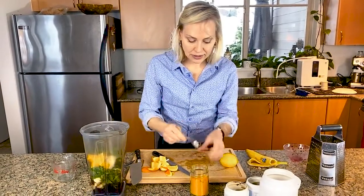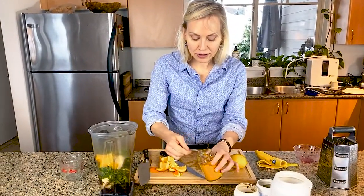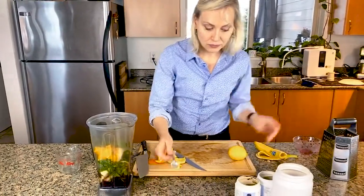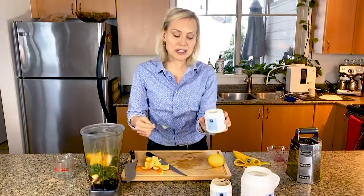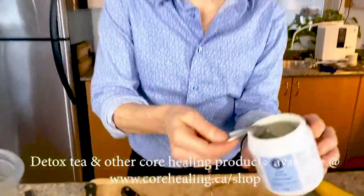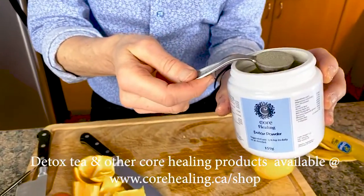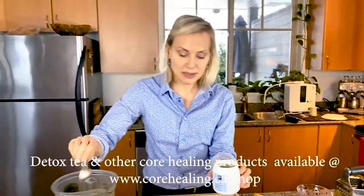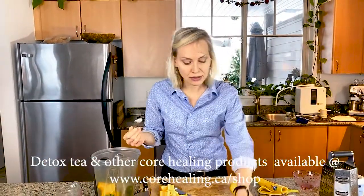We do a 1/2 teaspoon of turmeric. You can use fresh turmeric root or the powder. 1 teaspoon of my detox powder. This powder supports the liver with vitamins, minerals, amino acids, and herbs, and it binds to chemical toxins in the body. So 1 teaspoon of the detox powder.